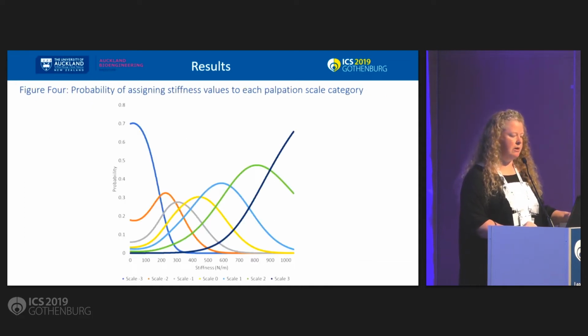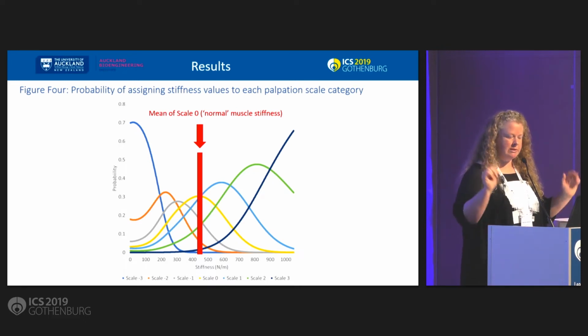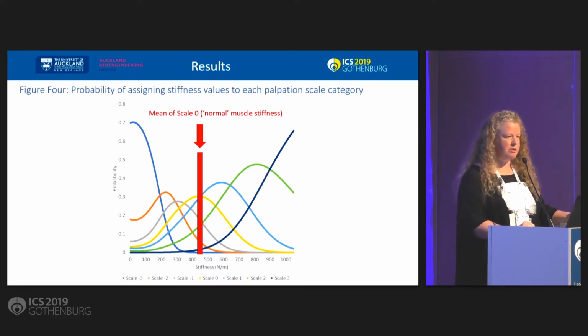When we looked at the probability of assigning stiffness values to each of the palpation categories, there was low probability. So if we looked at the mean that they determined for normal muscle, which was 462 Newton per metre, you had a 30% chance of putting it into that category. But you could also have put it into -2 up to +3.